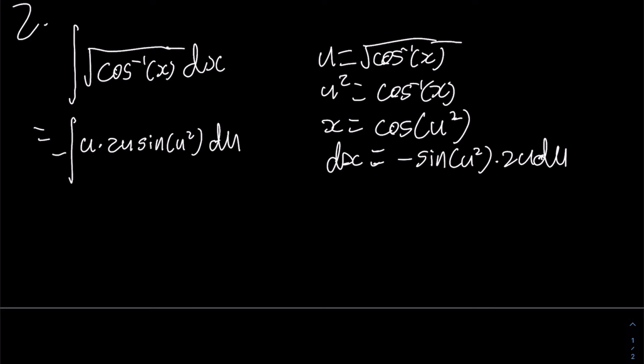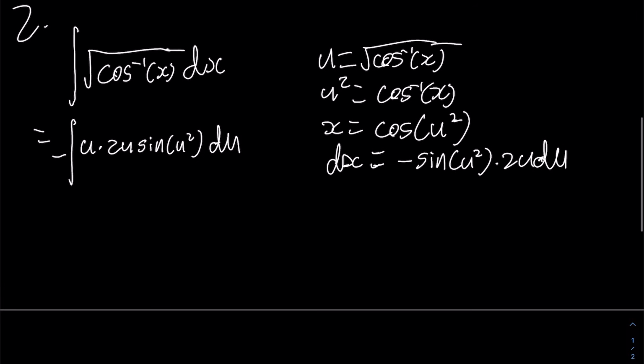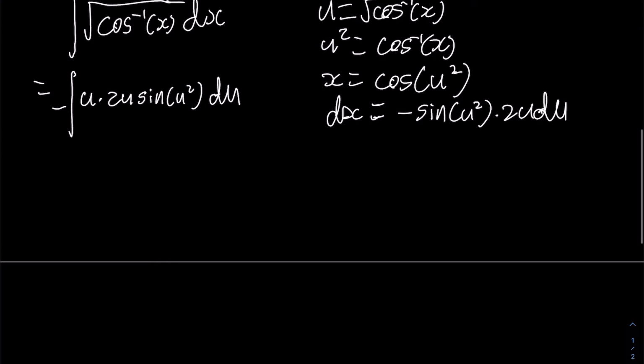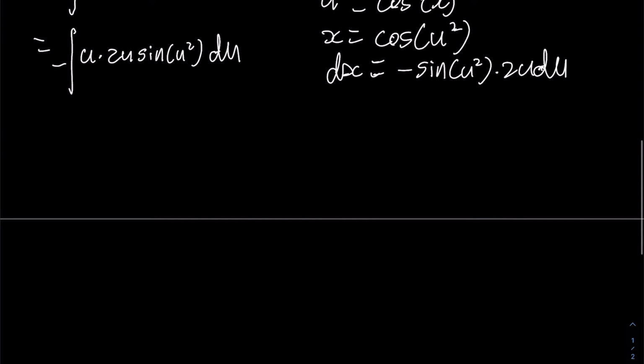So what we see here is that we could actually use integration by parts, because the integral of sine of u squared on its own cannot be done with elementary functions. However, when we have a 2u here, that is very conveniently the derivative of the inside of this function. So we can use the DI setup, differentiating u. This is, of course, plus, minus, plus. Differentiating u, we get 1. Differentiating 1, you get 0.